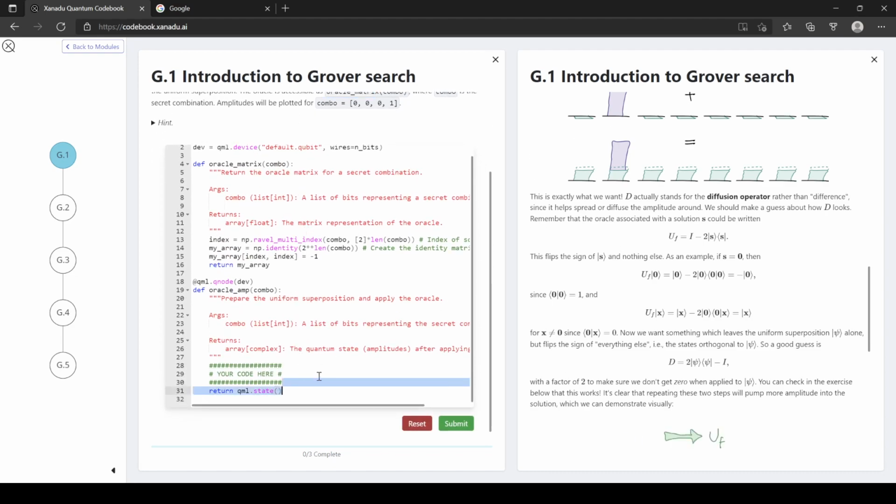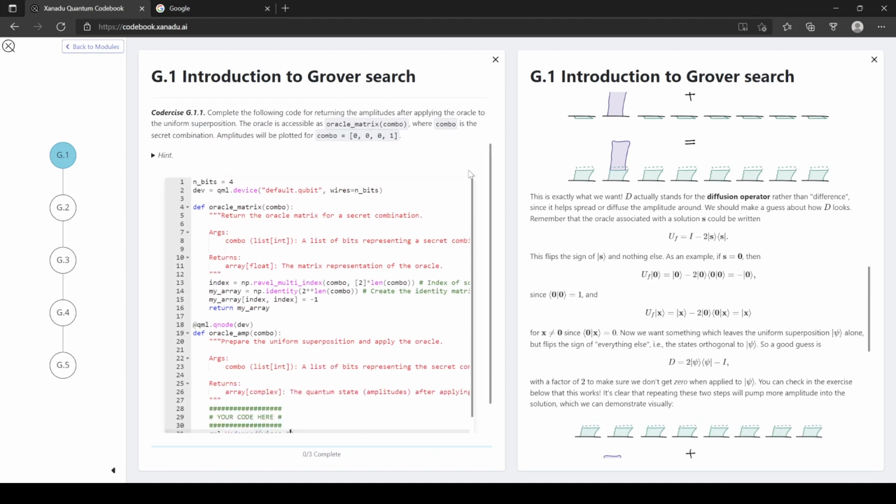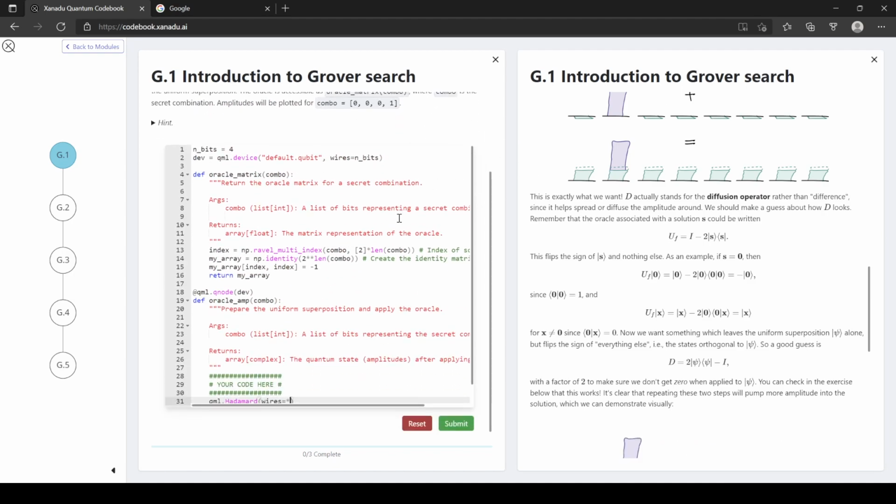Okay, so we want to apply Hadamard gates.